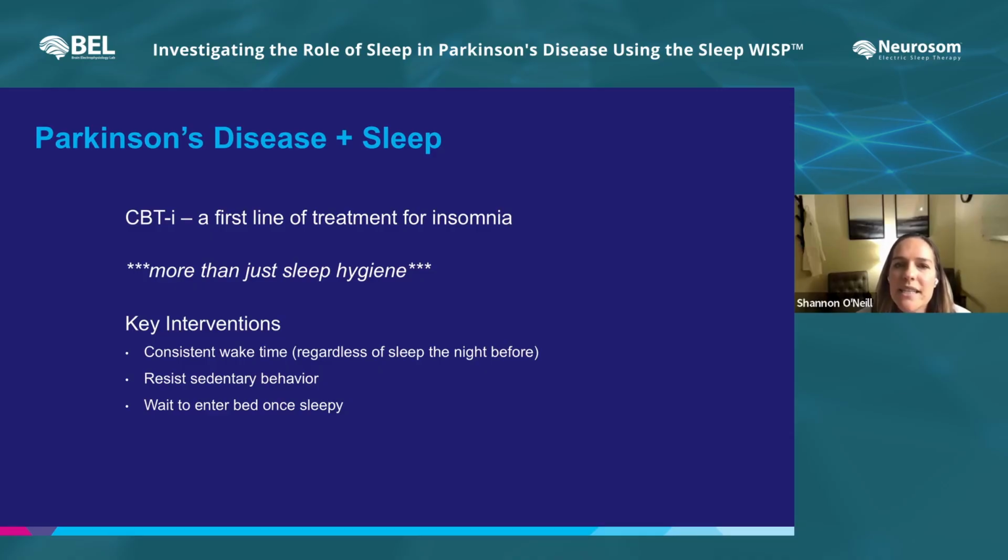And then lastly, many sleep guidelines often suggest a scheduled bedtime, but I really refrain against that because that puts too much pressure on someone who might not be ready for sleep at a certain time every single night. So I suggest to individuals, specifically with Parkinson's, wait until you feel sleepy or drowsy before entering bed, which leads to compressing that sleep window in order to fall asleep and stay asleep more efficiently. These are just 3 guidelines with so many more that CBTI recommends, but just giving you a little appetizer of what CBTI entails.